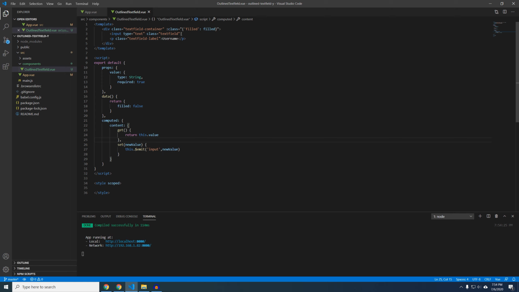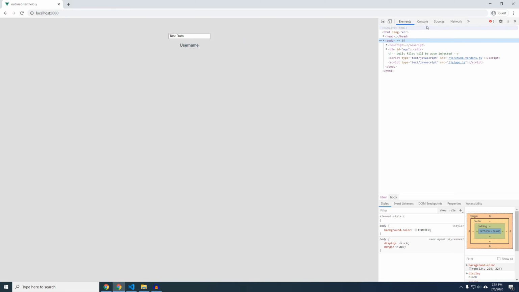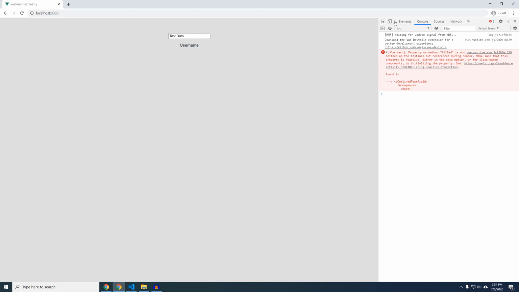And now that we've set that up, we can add v-model equal to content to the outlined input. And now we're going to get into our CSS. Well, first, let's actually check our document. As you can see, it's looking pretty bad right now. And that was just from before. But now if we clear it and refresh, you're going to see we have no errors going, which is great.